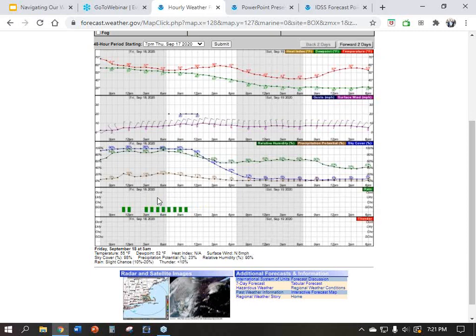Whenever it gets to be 15% or higher, you might see some rainfall here, and that's just indicating some showers. And if we have a rainfall amount, you'll also see that here. It's usually in about 6-hour blocks. During the winter, you will also see snowfall. And then below that right now is thunder. So any thunder potential, and there is none. So this is kind of going to zero.